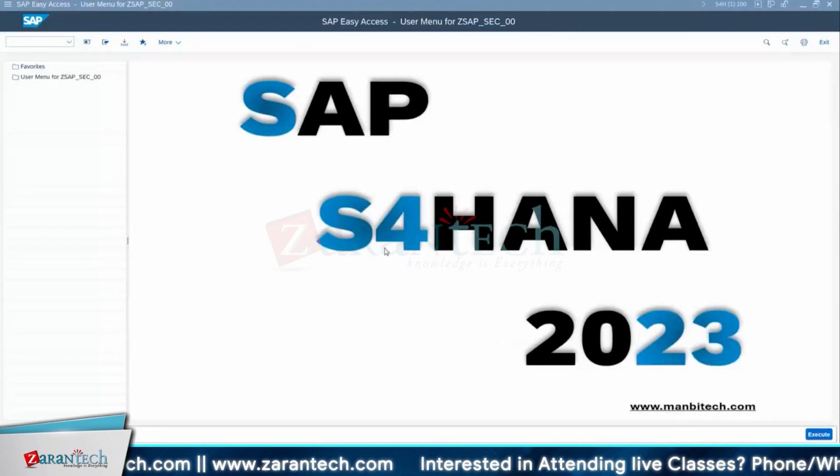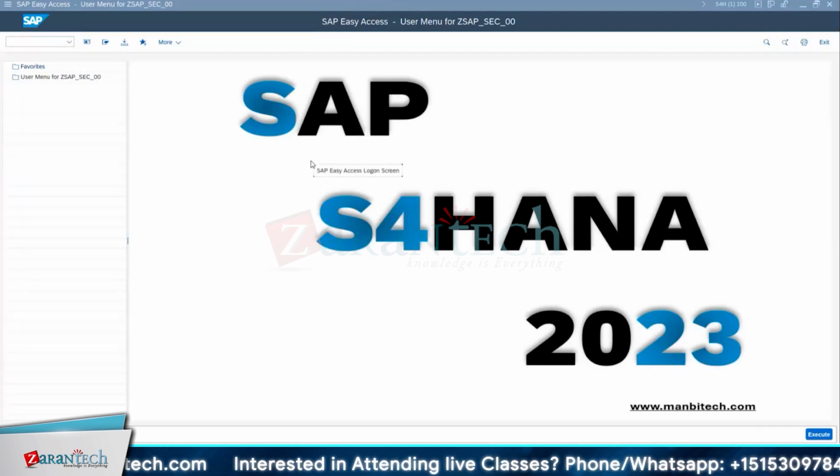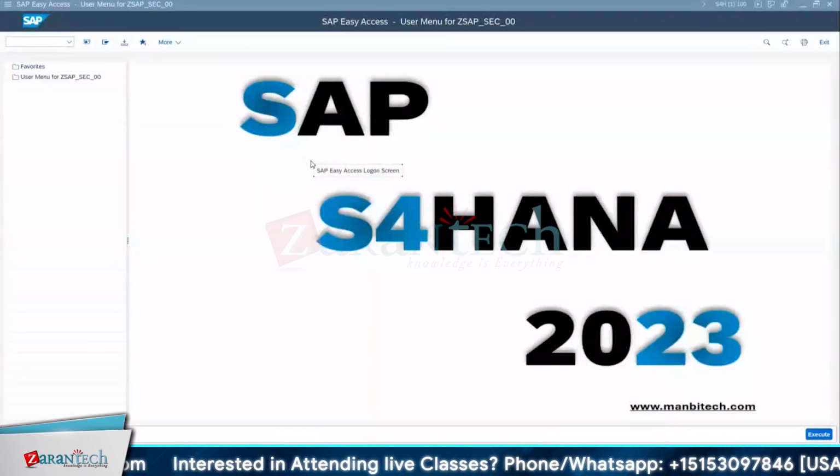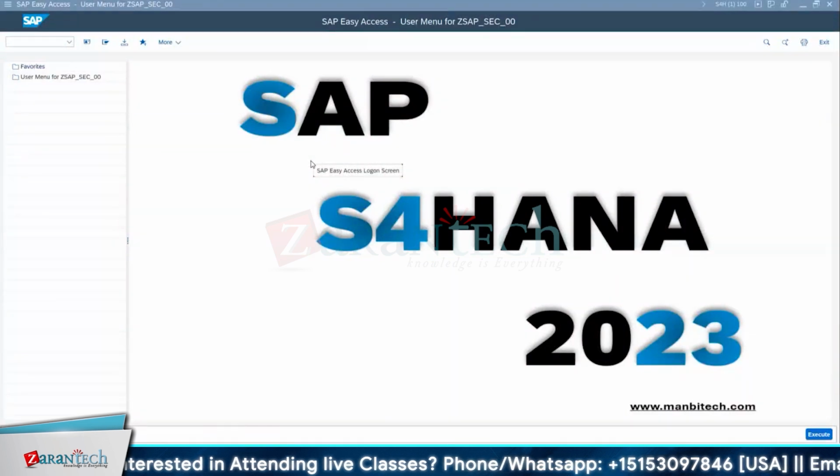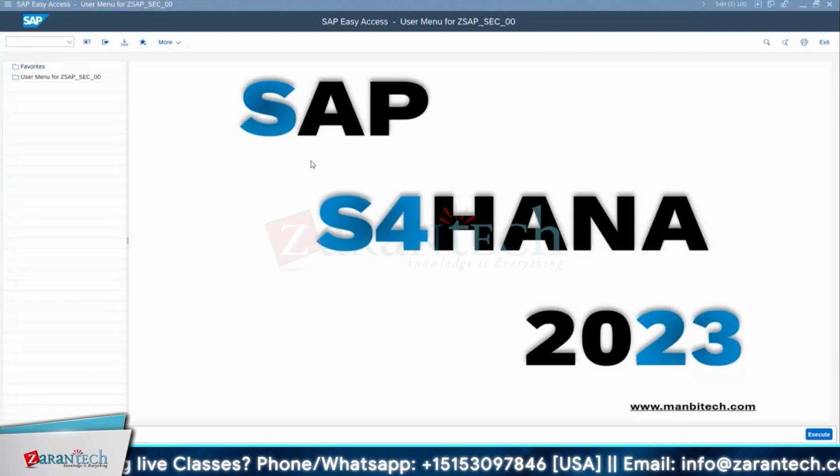I think this is the SAP system which you all would have got access to, SAP S4. So I thought I'll start with this, giving you a brief on the system which we have got. And if time permits, we'll go to the Fiori Apps Library. We'll look at how we can relate to what we have got in the system, and then how we look into the Fiori Apps Library as well.